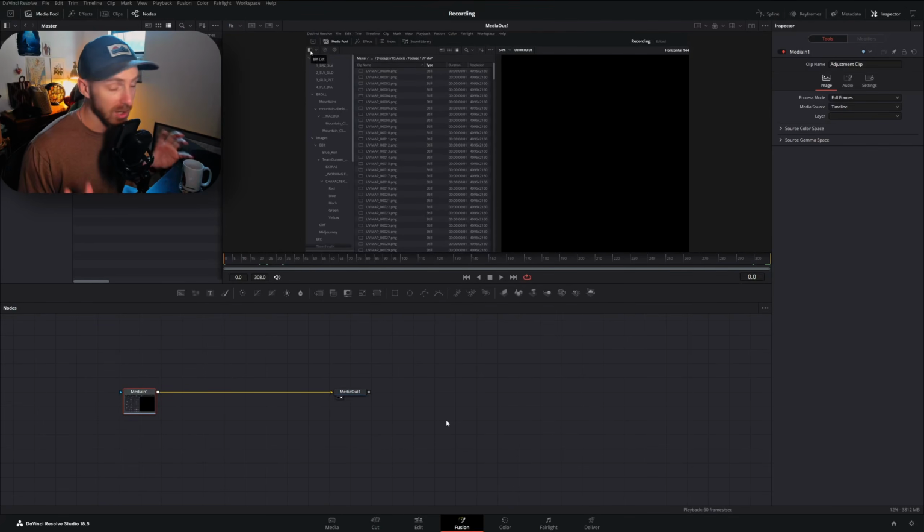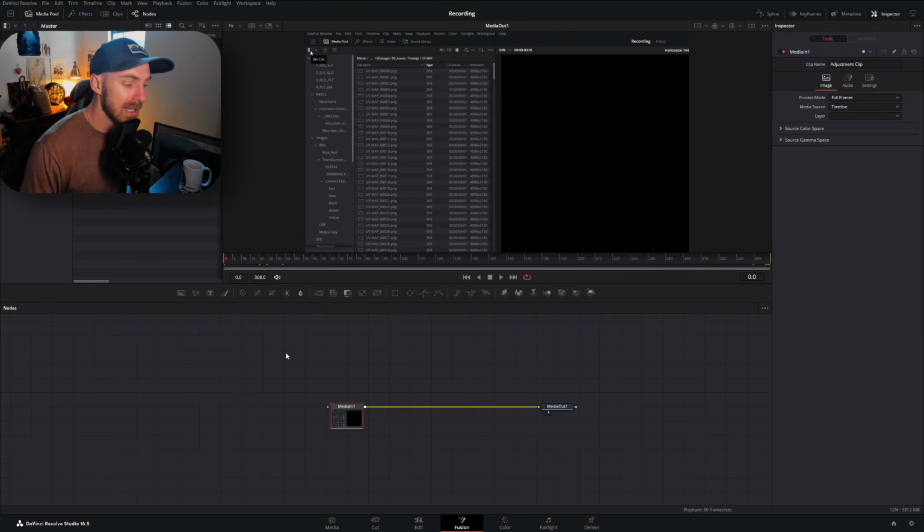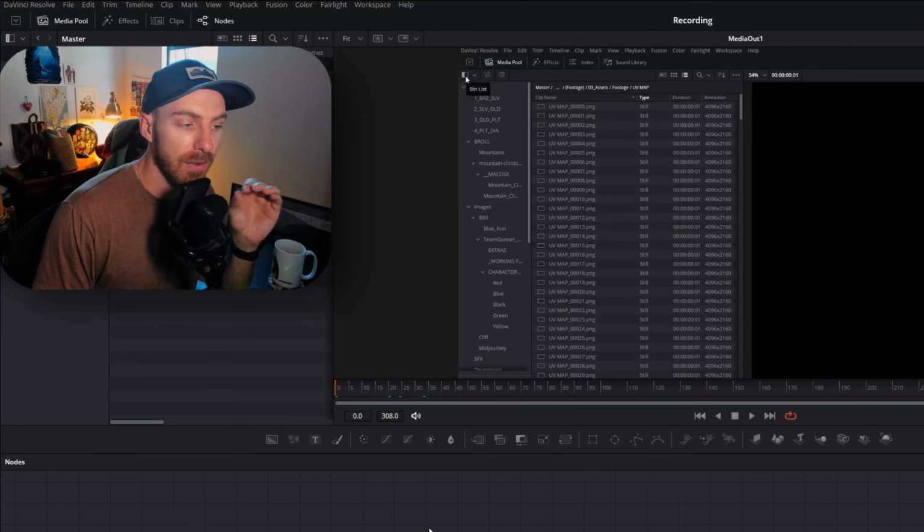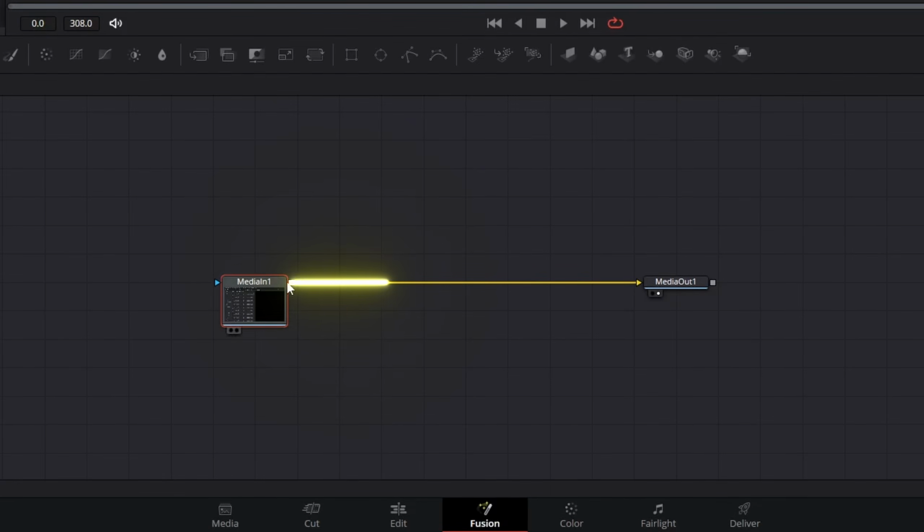Now down here on the bottom is our grid and it's our workspace. This is kind of like the big working area of the Fusion page. And this is kind of the part where a lot of people get scared to use Fusion. In essence, the way the node system works is it's a very visual representation of how things are connected to one another. If you're used to Adobe and the layer system, you kind of work from top to bottom. But in Fusion, you follow the arrows.